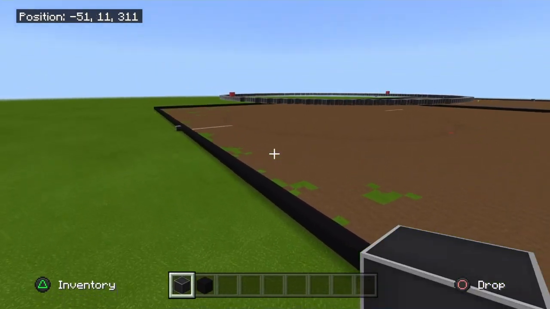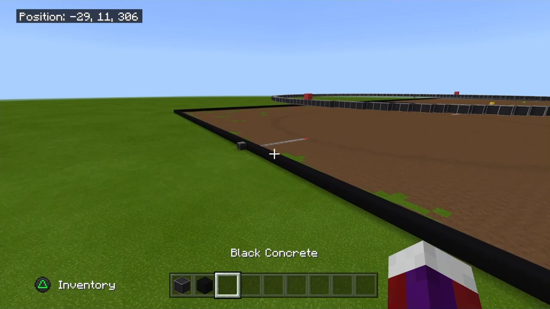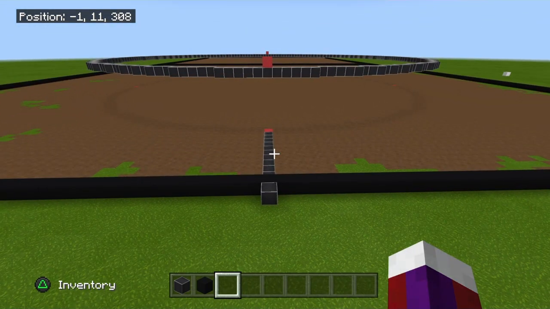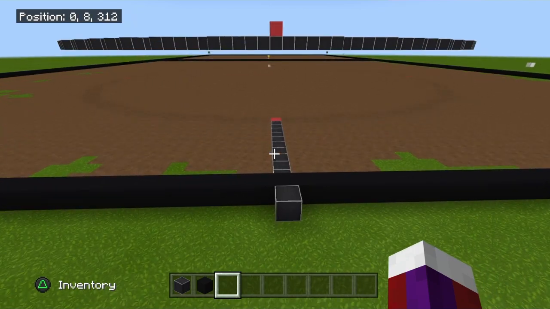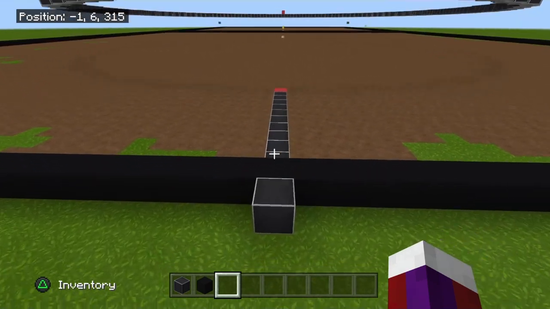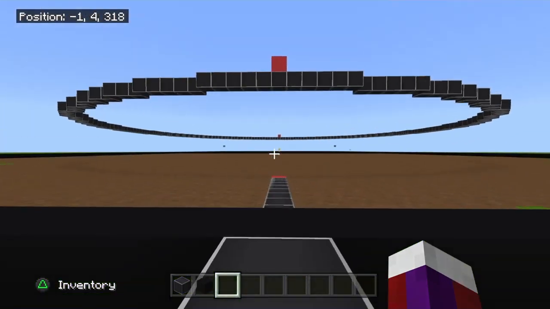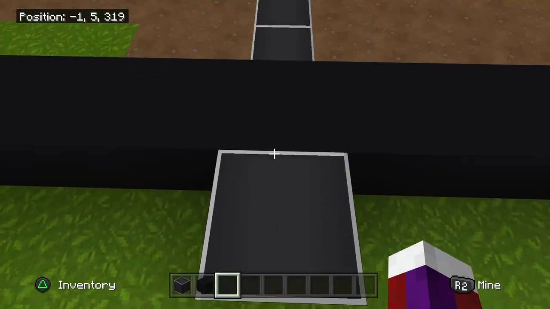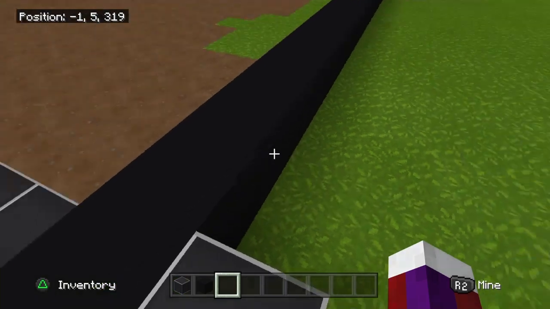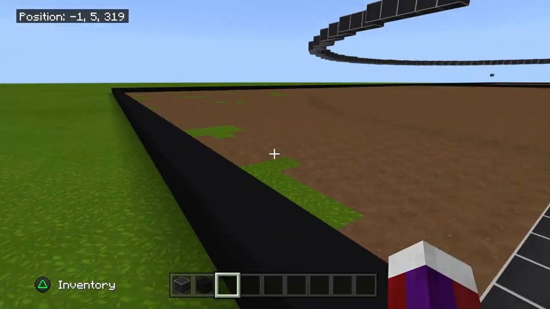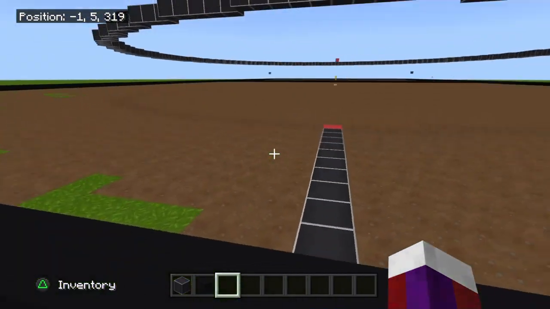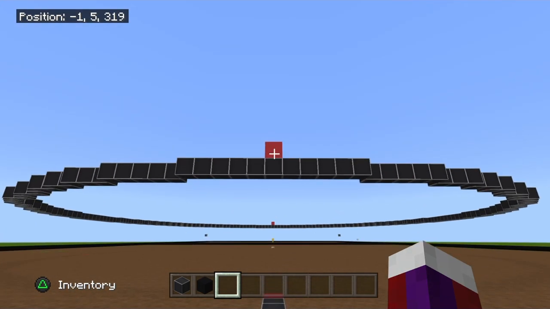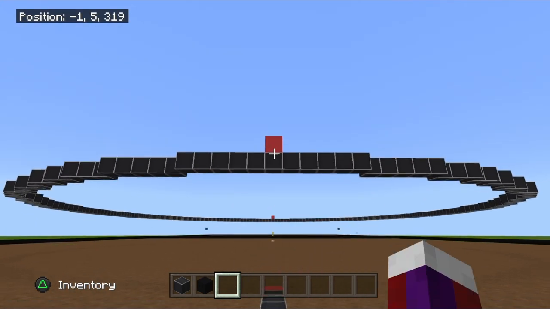Alright, now, very important that you have your coordinates on the top of your screen. By now you should know how to do that. So once you have your coordinates up there and you're using the coordinates, you're going to stand on this block, the very middle, which should be number 64 from that corner, and it'll be 64 from that corner because it's the very middle of this map, and it'll be the very middle of the circle on the red.